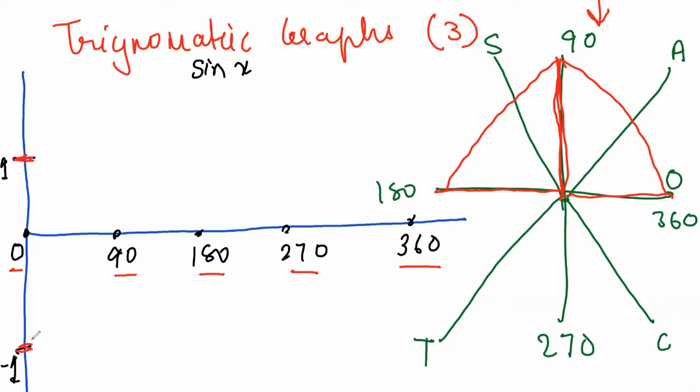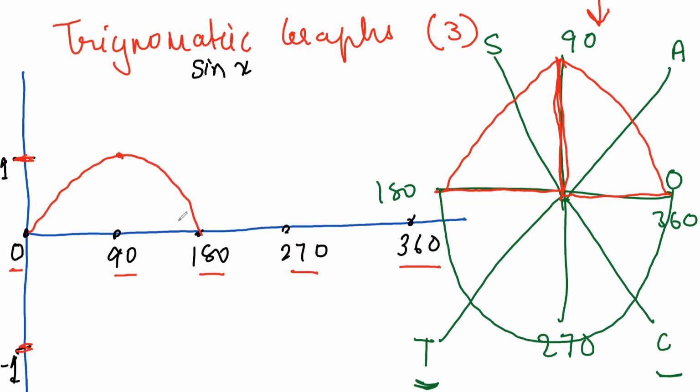We already know that sine is positive from 0 throughout till 180, and then from 180 to 360 it is negative. See, from 180 to 360 it is negative, because here only tan is positive and here cos is positive. So what will I draw? How will I draw? Look here. From 0 to 180 it is positive. I need to draw in this manner, like this. It is in my positive quadrant till 180, right?